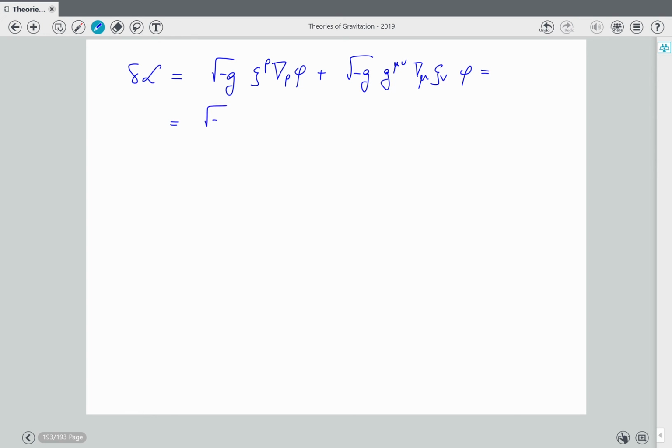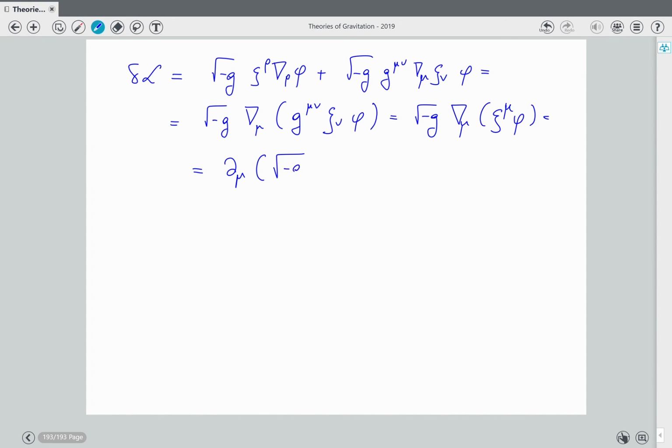So now let's check. We can write this as square root of minus g of a covariant derivative of something. G mu nu psi nu phi. Let's check. So if del acts on phi, it multiplies psi with an upper index mu, which is correct. If del acts on g mu nu, it gives 0, because we are assuming metric compatibility. And if del mu acts on psi mu, we have the other thing. So this is the square root of minus g del mu psi mu phi. And you know that there is an identity that tells you that this is a total derivative, where you exchange the covariant derivative with a simple derivative. You exchange it with square root of minus g, and then it becomes a simple derivative.